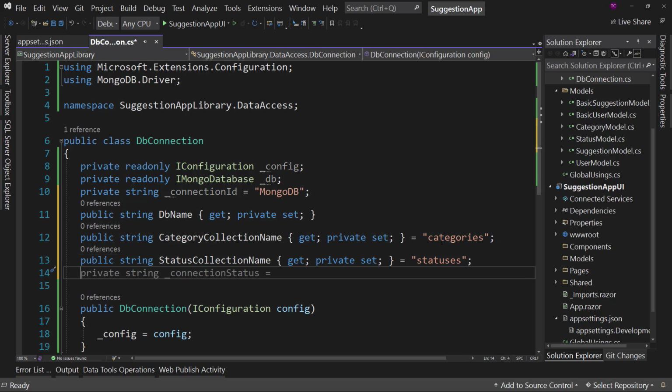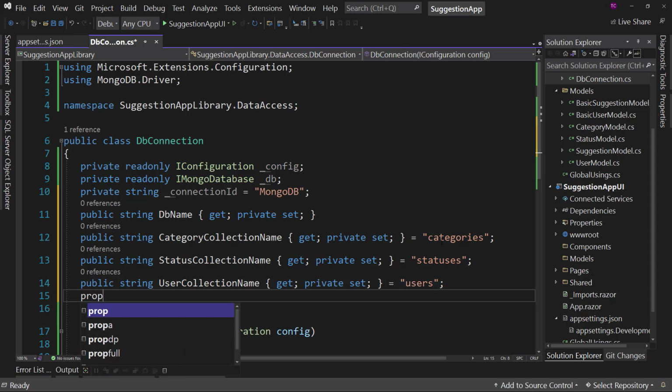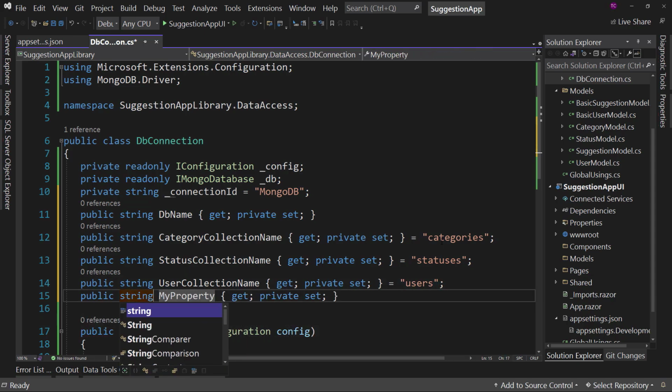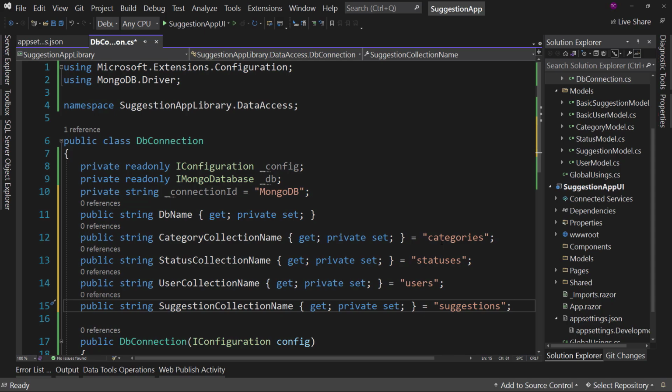And then we'll do the same thing again, prop G string, and this is going to be the user collection name equals users, and prop G string suggestion collection name, and this would be suggestions.